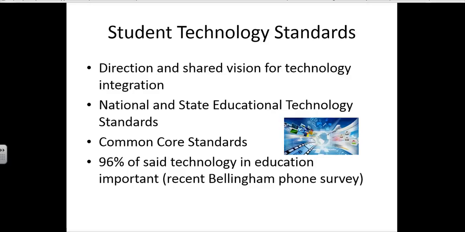Some of you may be wondering why the need for student technology standards exists, and I thought I'd take a moment to address that really quickly here. First of all, I think it's important for us to have a direction. We should all have a shared understanding of what we're expected to teach students with regard to technology. We should know what direction the district is taking so that we can know as teachers what we're expected to know and be able to do as well.